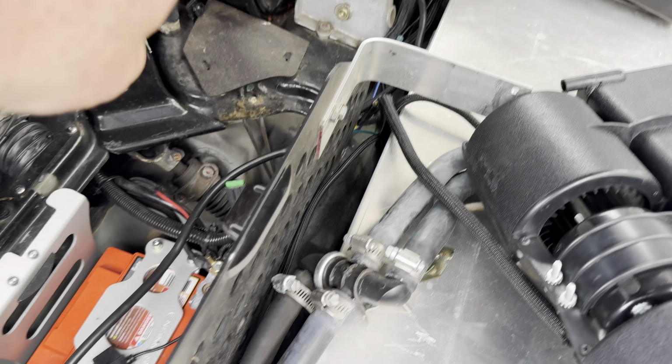It's almost there now. Oh, wrong way I'm going. Damn, I gotta loosen that up. Holy shit, I realized I had it that tight down here. I'll try this again. All right, let me loosen this one up now. There we go.